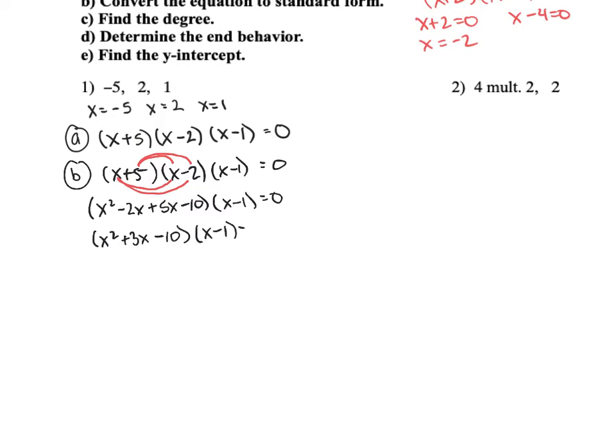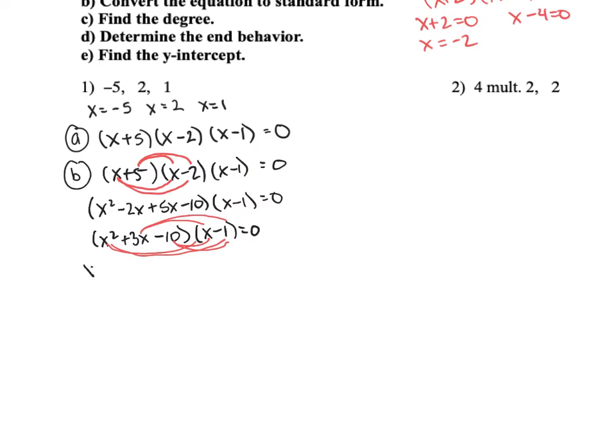And that's being multiplied by x minus 1. So now we're going to do the same type of thing, and we want to make sure everything's multiplied together. So we're going to do x squared times x, x squared times -1, 3x times x, 3x times -1, and then -10 times x, and -10 times -1. You can do this kind of as like a rectangle box method if you'd like to multiply it out that way, or you can think of it as like an extra big FOIL.